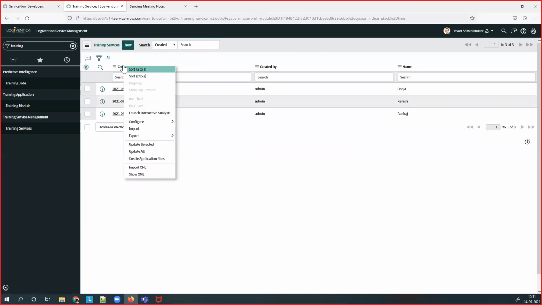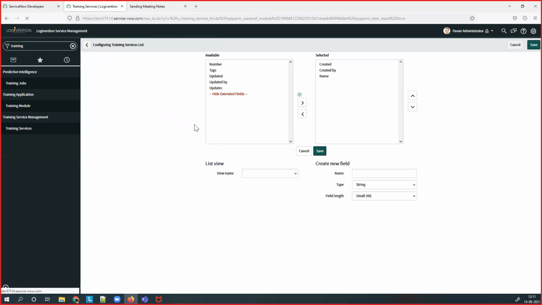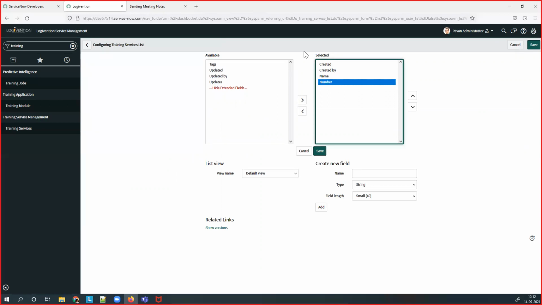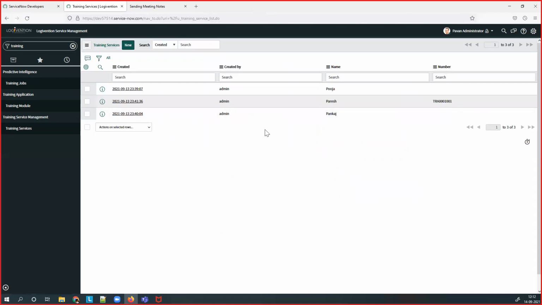So what I will do, I will go to the list layout. To configure the form, you need to go to form layout. To configure the list, you need to go to what? List layout. We are going to list layout. Just put this number from left to right. All available fields will come here, and we need to just move this field from left to right to get on the form or get on the list view.